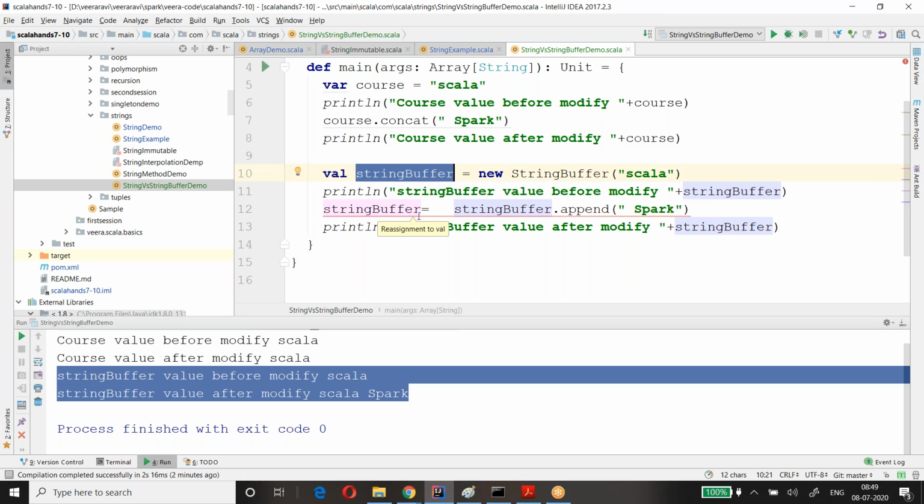Val and var behave the same everywhere. Var you can reassign, val you cannot. So no matter whether you're using string buffer, string builder or string, don't get confused and try different examples. You'll be perfect in that. Any other questions?